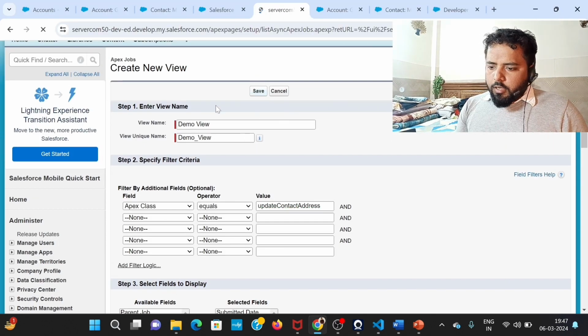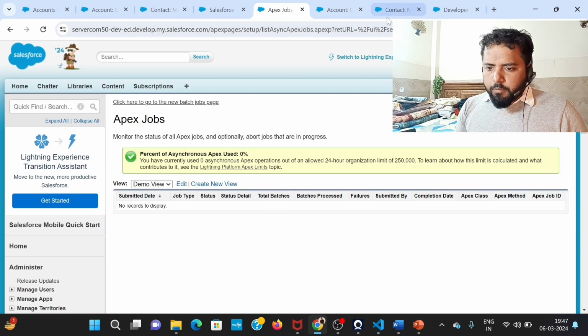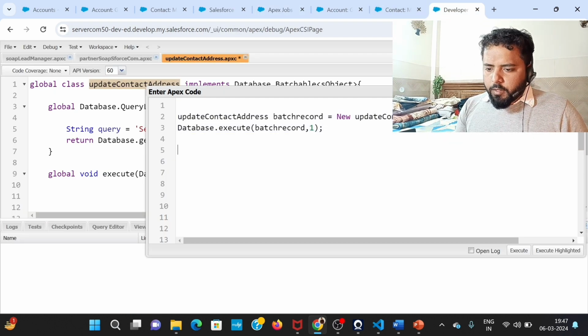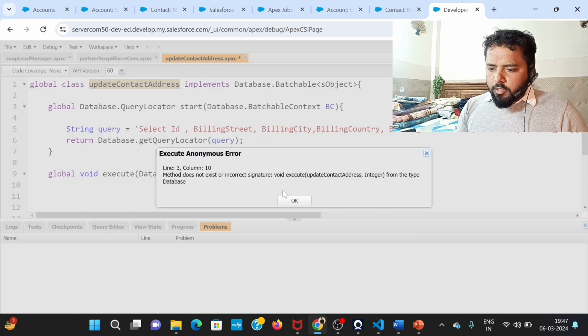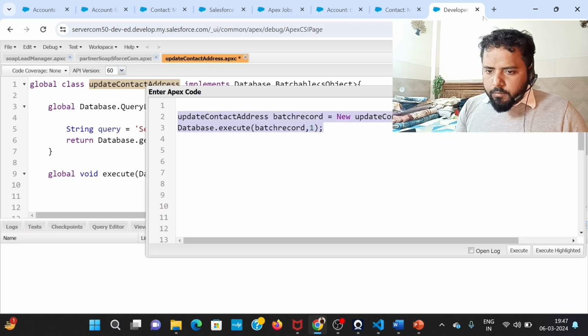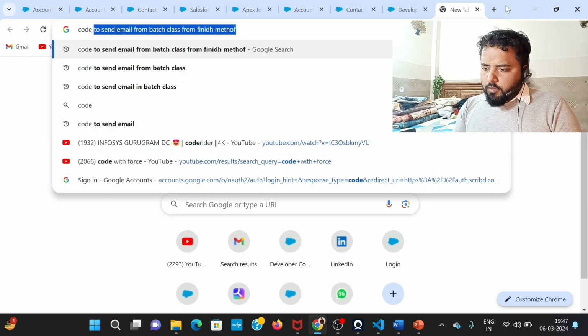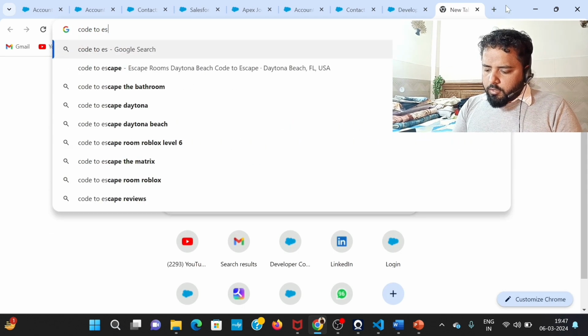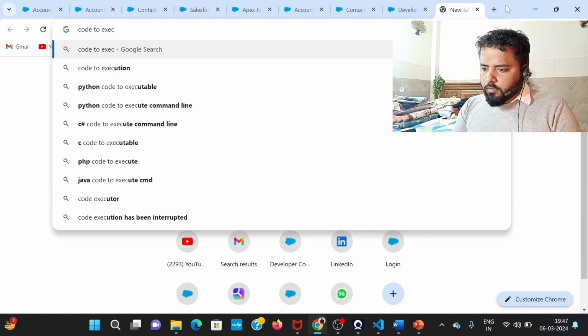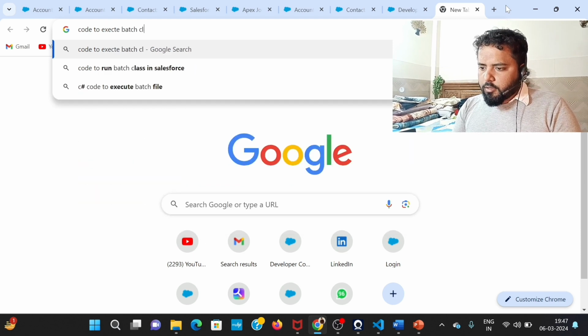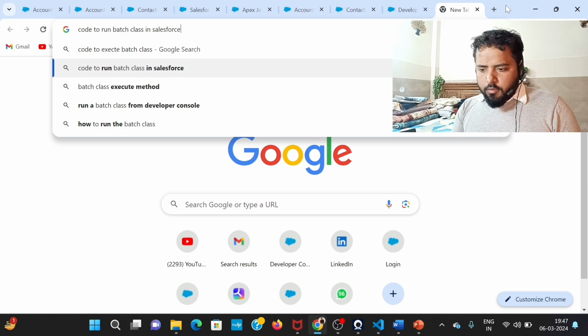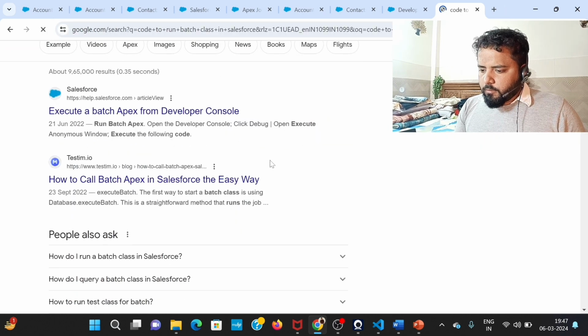Now when I execute that asynchronous batch class from here, let's see if we are getting a result. Let me go to the batch class in Salesforce.